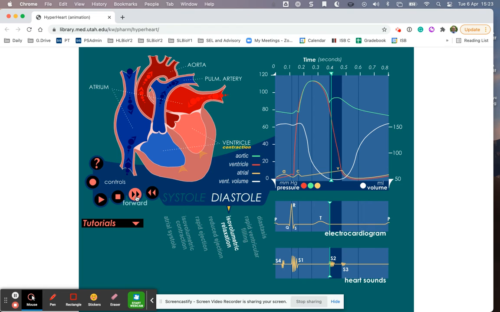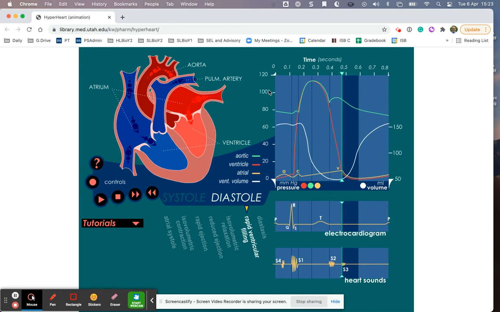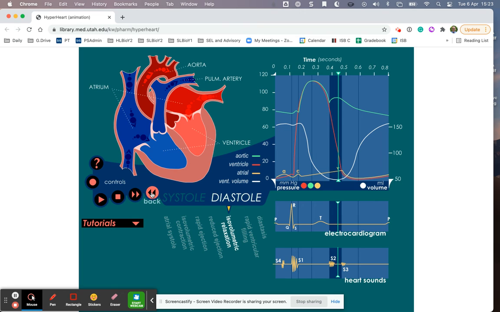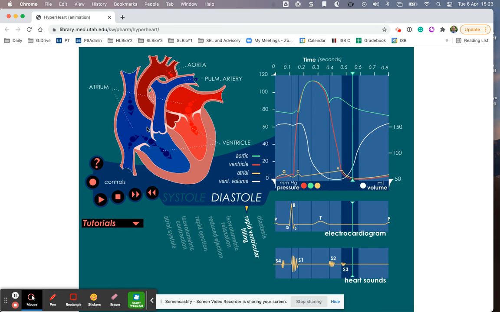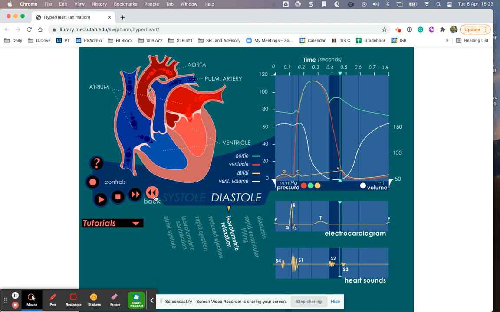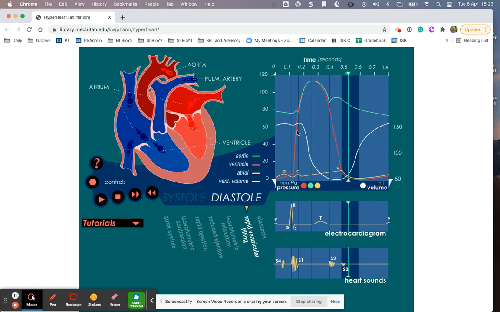Then when we get into diastole, blood starts coming into the atria. Blood is still leaving the aorta, so the pressure keeps going down there, though there's still some pressure from the last contractions. Then the atria have filled up, the atrioventricular valves start to open, and you get rapid ventricular filling. All the blood is coming in. There are no contractions here; diastole is synonymous with no contraction of the heart. As we move through this, blood is entering the ventricles and the pressure is going up, while the pressure in the aorta has gone down.